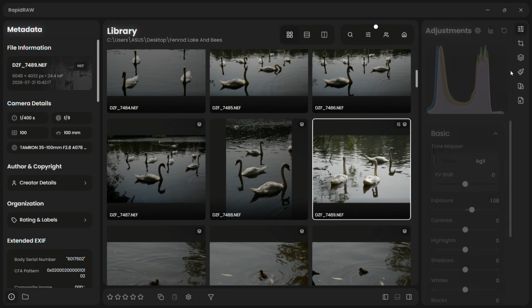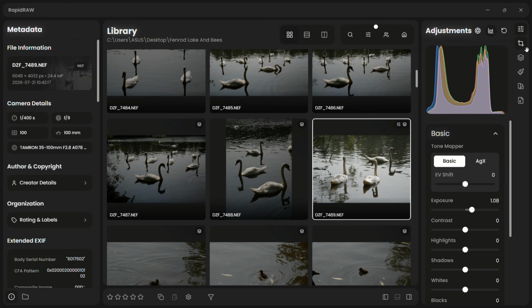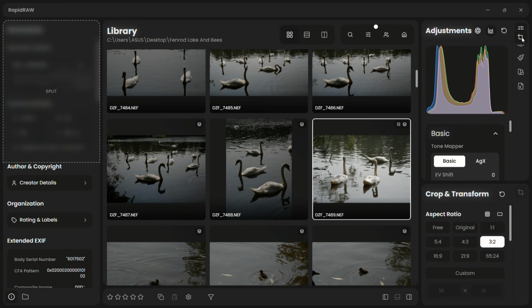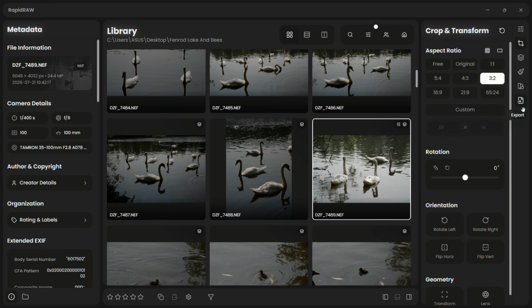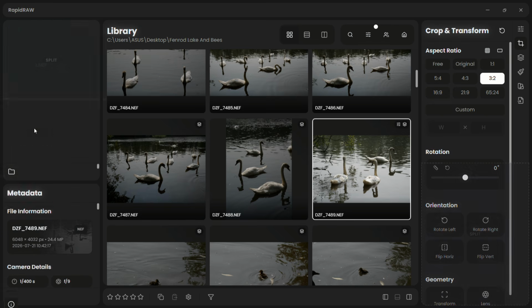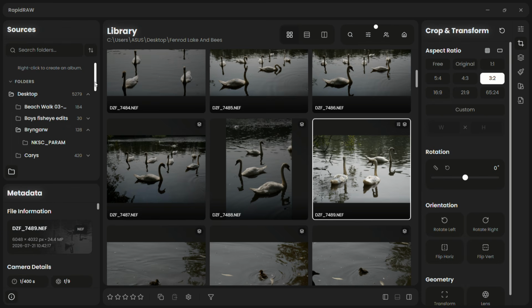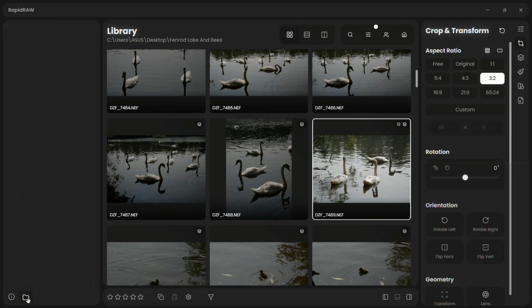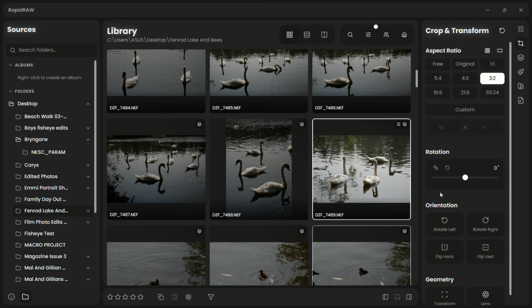I mean, if you wanted to, you could have the crop tool on the bottom of this. If you always use the crop tool, you can put the crop and transform tool on the bottom. It's that simple. Obviously, you can do that with anything you want. I quite like the idea of having them separate, so you can have your sources in one folder and your metadata in the other folder. That's quite nice. For simplicity's sake and to keep everybody the same, I'll just keep it the way it is on the bottom there. And I'll keep the exports on the right.